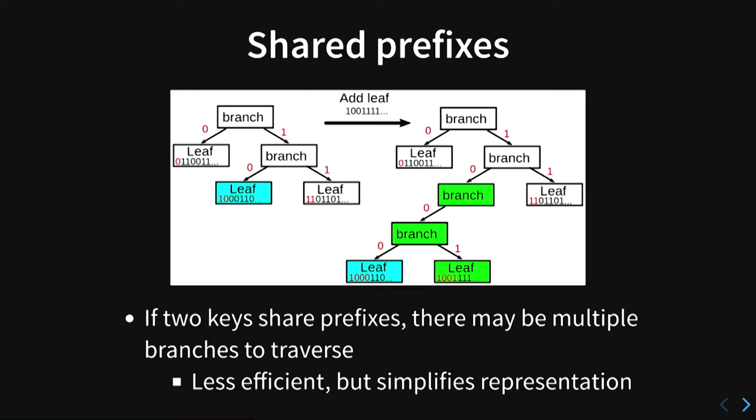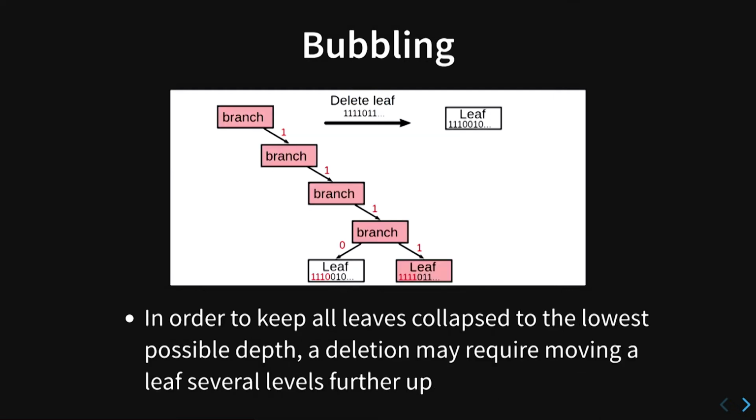But anyway, the nice thing about this is that the implementation is very simple, right? All we have are branches and collapsed leaves. And there's no weird extension branches or something like that you'll see in other Merkle tree implementations. The one other slight subtlety of the collapsed leaves is that sometimes when you delete an element, you will actually have to propagate it further up the tree.